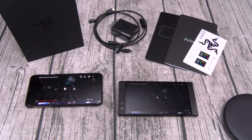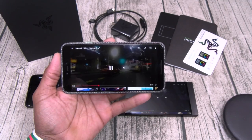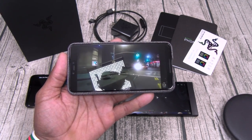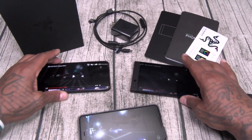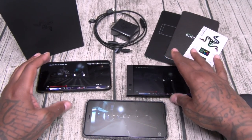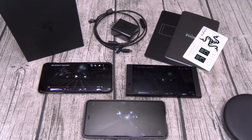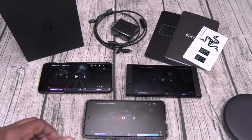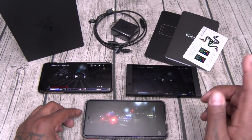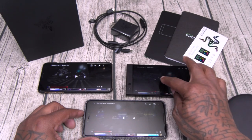Now, check this out. Let me show you why I think the Pixel is the best. Listen to the Pixel speakers. Not only are they loud, they still have that same rich effect. Here we go. All right, watch this. Let me wait for that bass drop. Matter of fact, let me just rewind a little. All right, here's the Pixel. Razer.